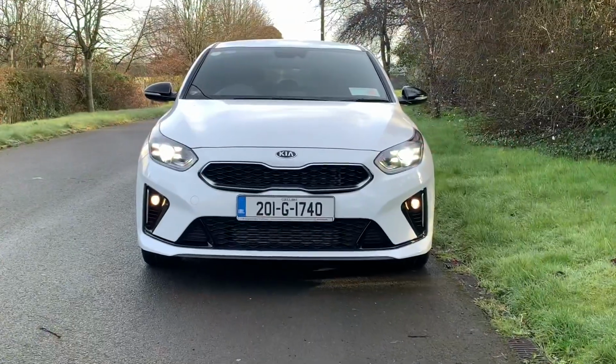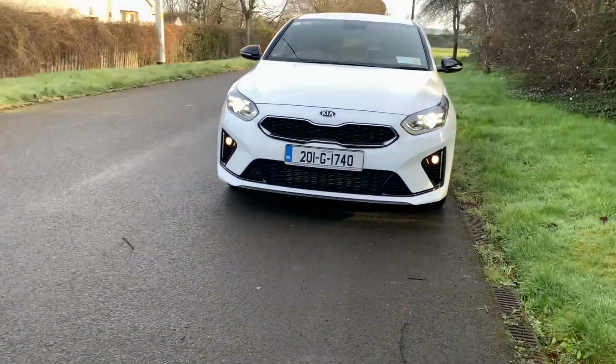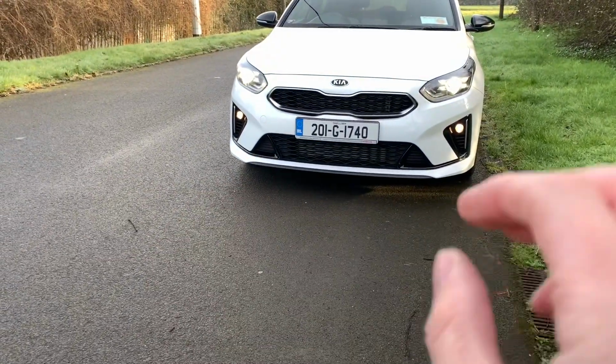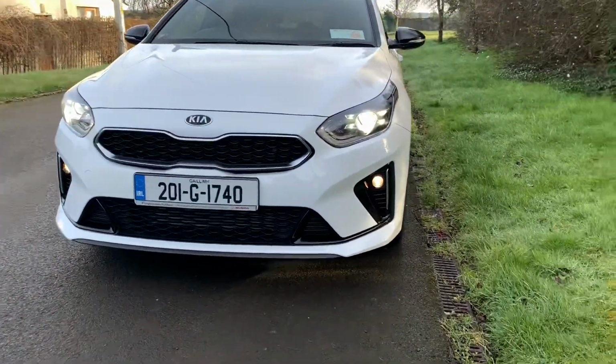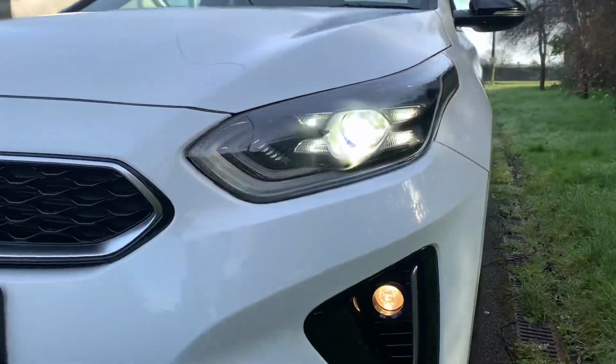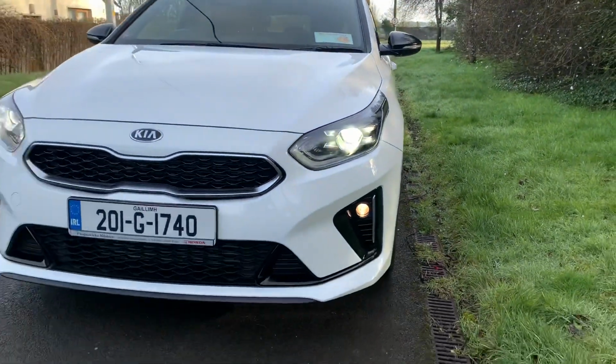The car in every facet, so front and side and rear, is very low to the ground. So if you look along here, there's this big aggressive splitter along the front, nice and tidy, but it just makes the car look more sporty and lower to the ground. Actually, do you know what, the more I look at them headlights, are they actually xenon or are they LED? Either one or the other anyway, but they're quite good and they look really cool.